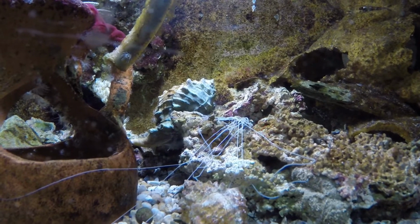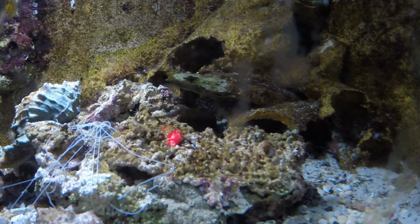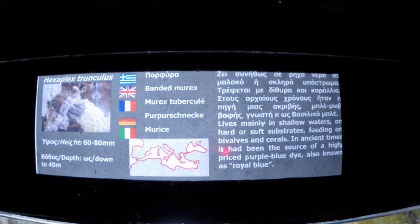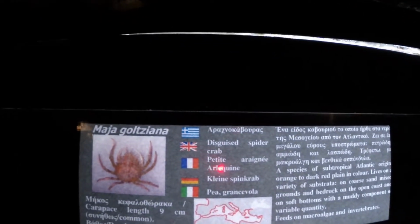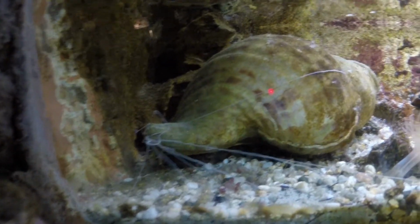So yes, here we are back at the commentary. This little guy has crazy looking tentacles, as you've been, of course, observing. But yeah, very interesting. Probably catches his food that way. So yeah, here we have somewhat of a crab creeping around in the back, probably hiding, or even in this shell could be. I think in this tank, if I remember correctly, we couldn't really find that crab. So yes, and here we have the octopus.